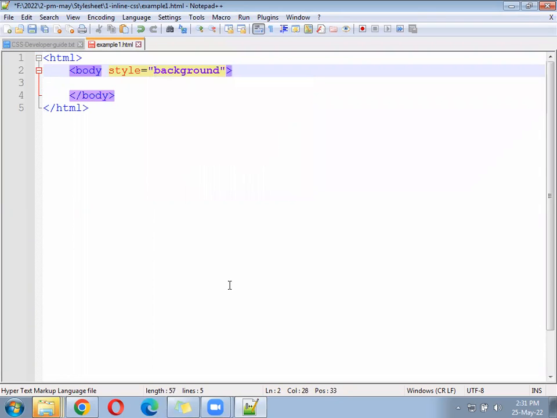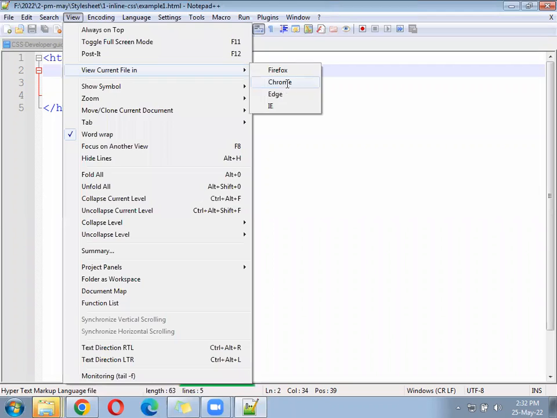Background: pink, orange, any color. Background should come in pink color. It's coming in a pink color.